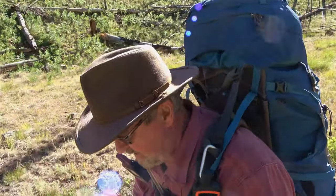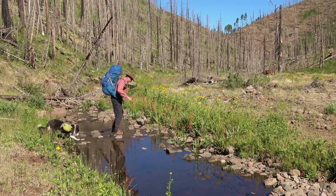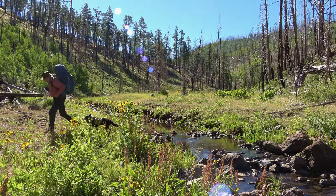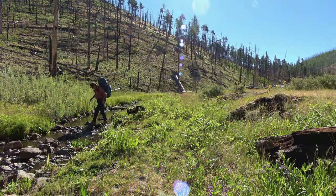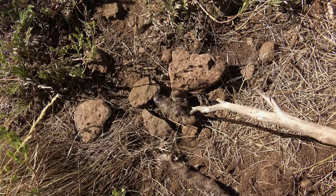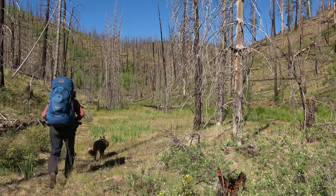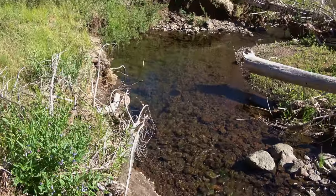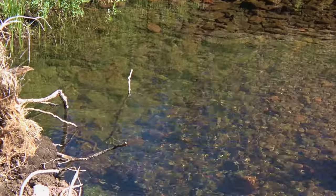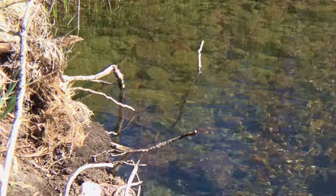Good morning. We're continuing our backpacking and fishing adventure by packing up and getting on this canyon trail this morning. We had an awesome campsite; the only reason we're leaving is because we need to explore — we want to see if the fish get any bigger as you go downstream. That looks like canine to me, maybe a day old — pretty soft, it's got the hair in it. That's a sweet fishing hole; probably about a nine incher in there swimming around.